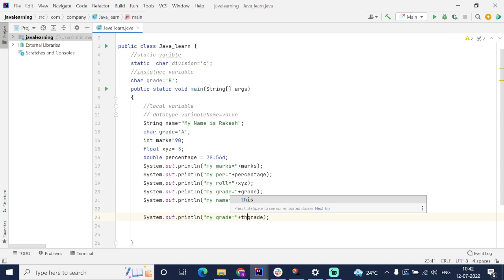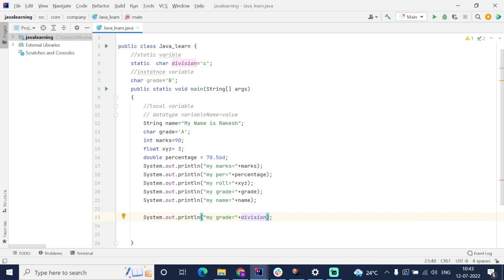So you can see this keyword can import this, grade also not imported. So this cannot be shared among the instances. For example, this is a division. We can see the division can import. Yes, we can import division inside the method.